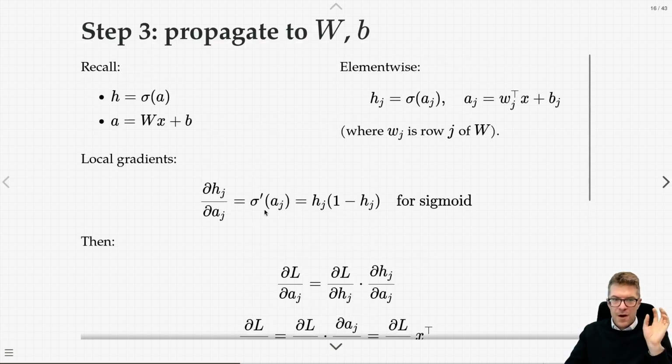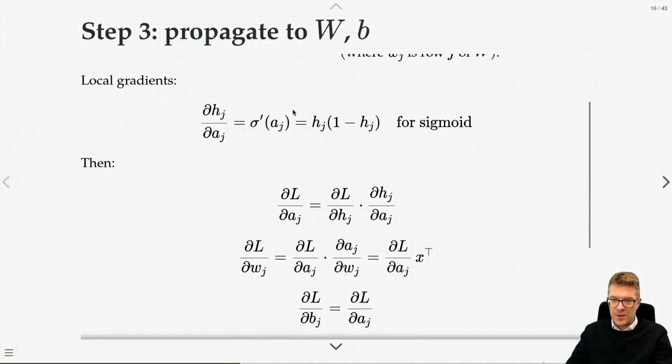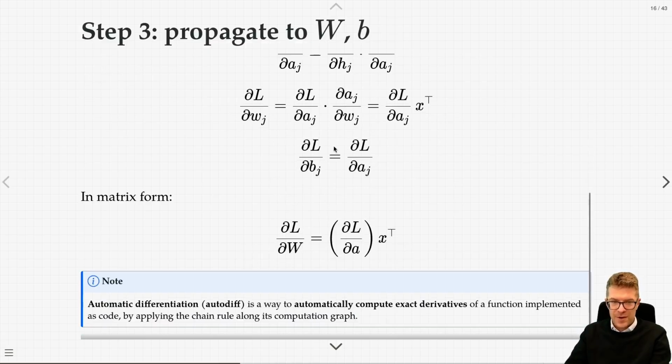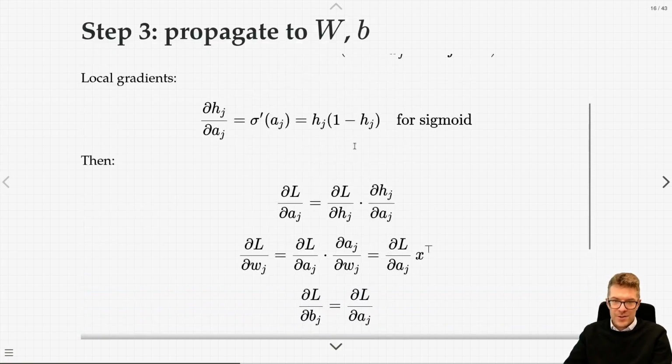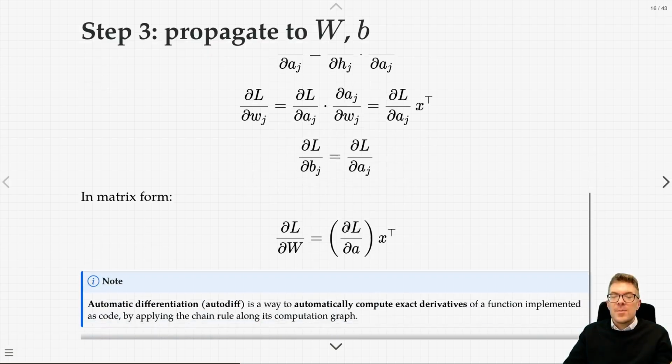And I have all of these very simple factors here. They're computed in different ways. Here I'm happy to take advantage of the sigmoid derivative from the previous slide, and it's really easy to take derivatives of linear functions like this. We know how to do that already. So we just keep on applying all of these chain rules one after the other, and at the end we end up with what we've been looking for this whole time, which is the derivative of L with regards to W, which, through the same kind of sequence I've hinted at repeatedly, ends up being the derivative of L with regards to variable A times whatever the inputs were.